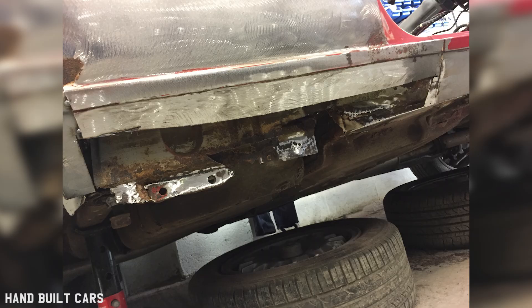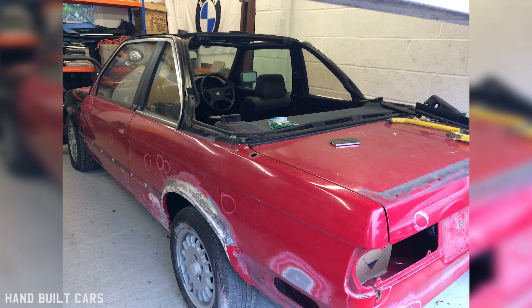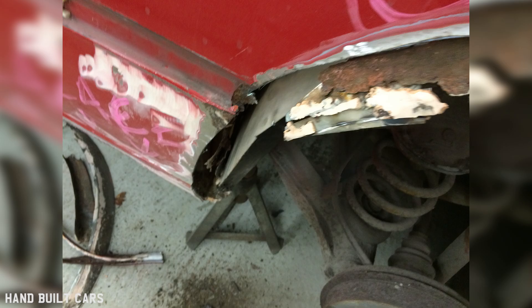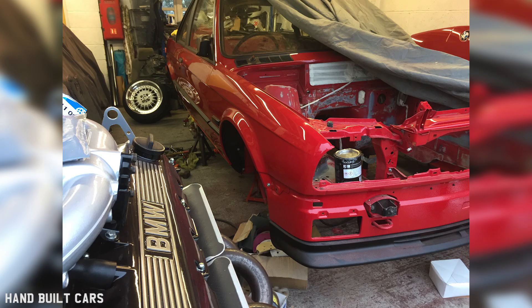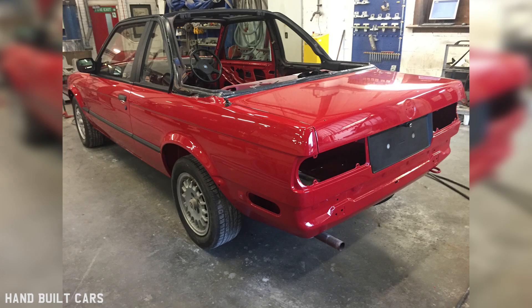All intentions of just restoring it. It didn't look too bad from a distance until you got up close and started prodding around. Obviously being an E30, when the cars were worthless, people just bodged them and lashed them to get through MOTs. The floor was solid, chassis was good. It was the usual rear arches, rear panel, inner rear wings, and the sill panels, so I replaced all of those, put a new wing in, and one secondhand door because one of the doors was a little bit rusty.